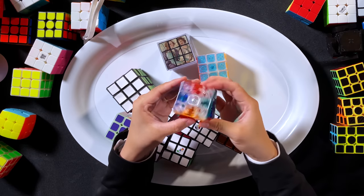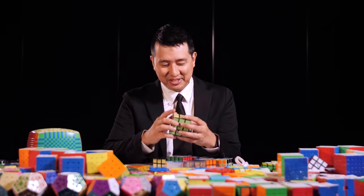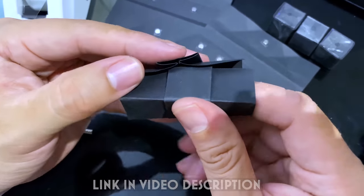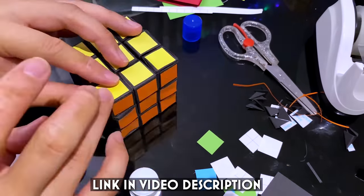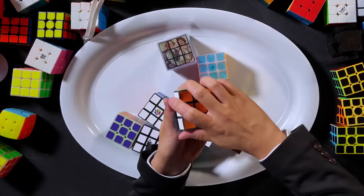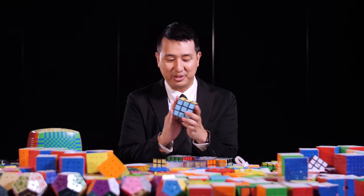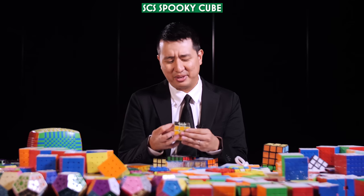And this is a transparent cube that's really, really fun to solve. It's a little bit hard to see the colors. The origami cube. Oh, I had a whole video on this. This was a 20-hour build, literally made from paper and magnets and a bit of sticky tape. 27 individual cubes that hold together by magnets, and so you can turn an entire layer just really, really carefully. This is a pretty special cube in my collection. This is the Speed Cube Shop Halloween cube, which I just had to get because it's glow in the dark.